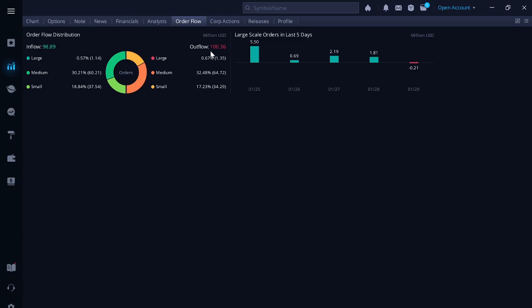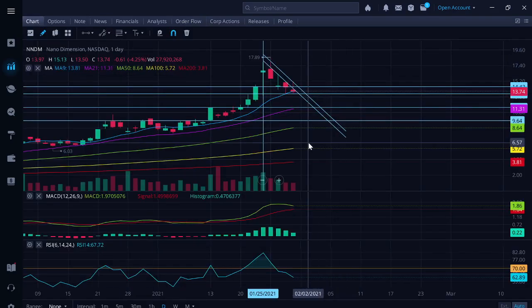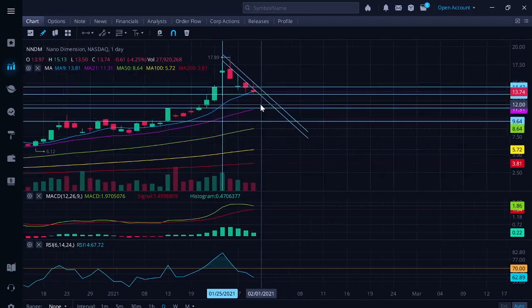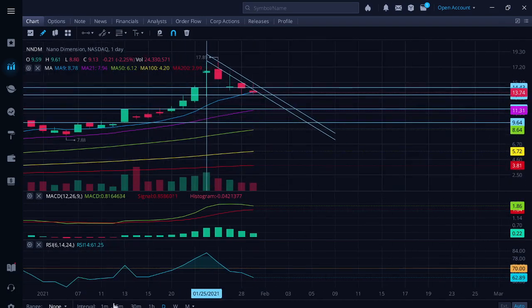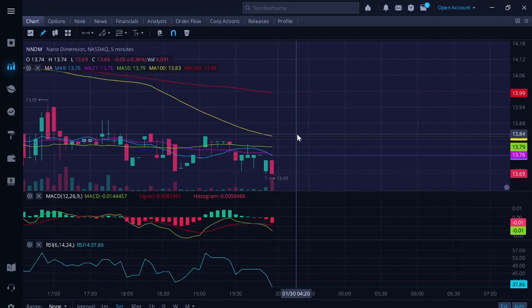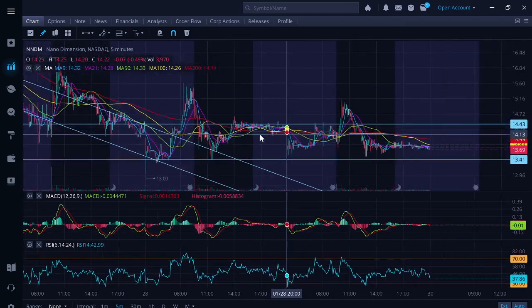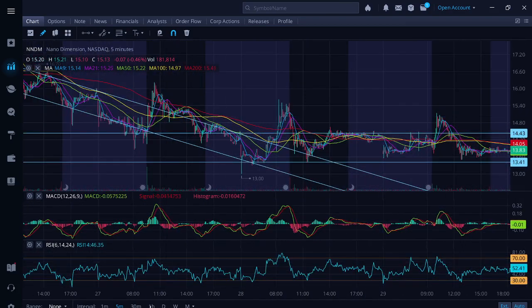Yeah. So if it was 98, outflows, they're about even. But according to this thing, looks like there's been a lot of institutional buying. So my guess is that it may bounce back up. You're gonna have to wait. Like I said, you want to make sure that this line gets crossed, and it looks like it's already past it here on this scale.